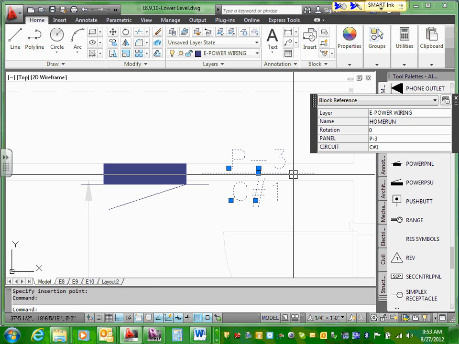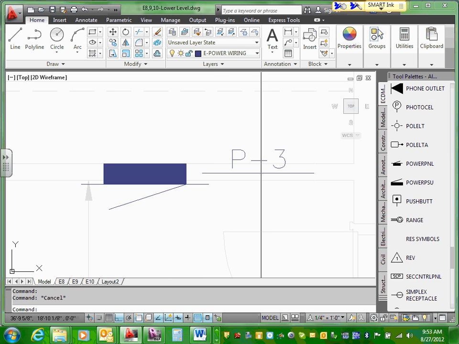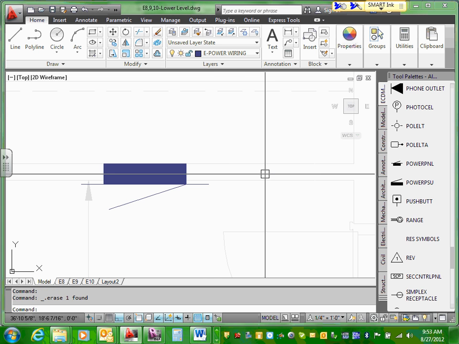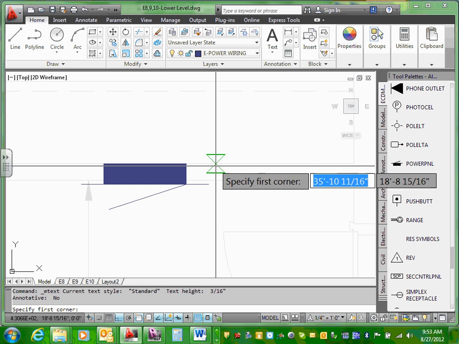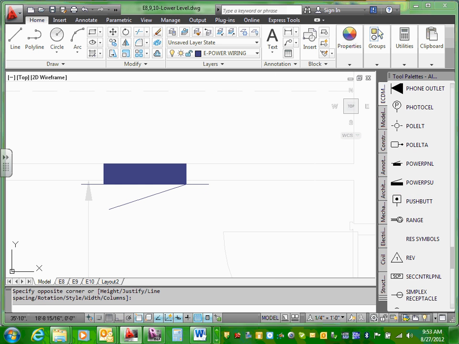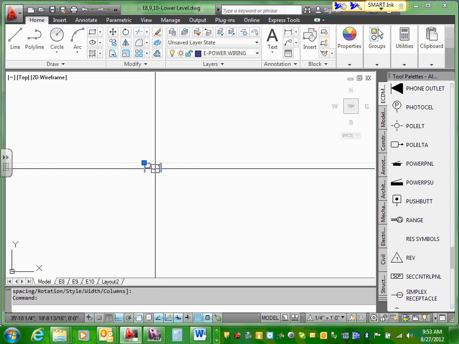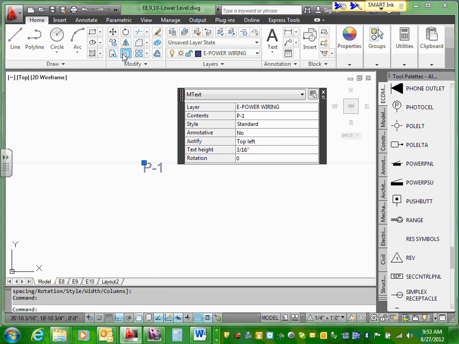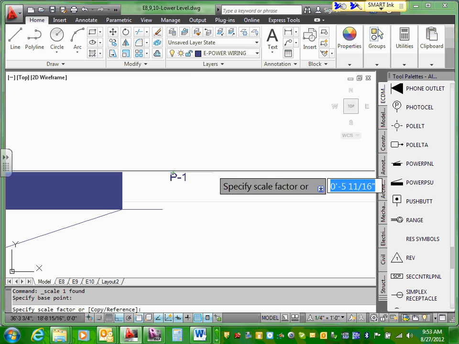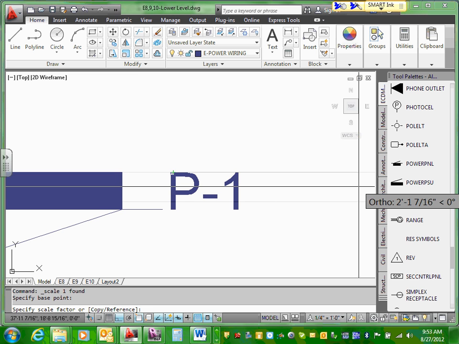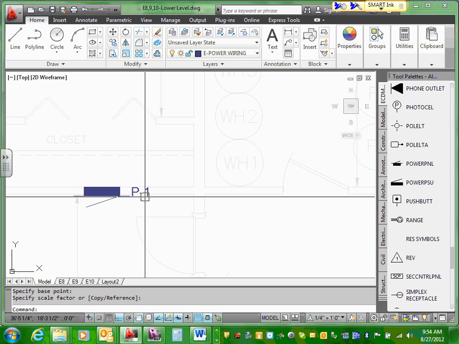And since I care less, I think if we get rid of this, should be able to, I don't want the line though, so maybe that's not a good idea. You can grab a text here and put panel P1. You have to name it P-1, panel 1. Too small. So many options, guys, to do. Drag it. The easiest way is to scale it. And here's your panel 1.